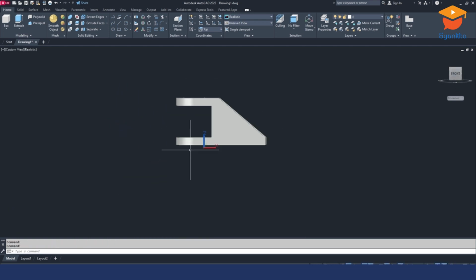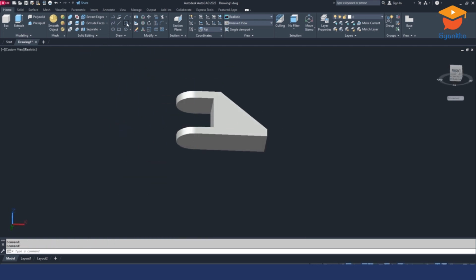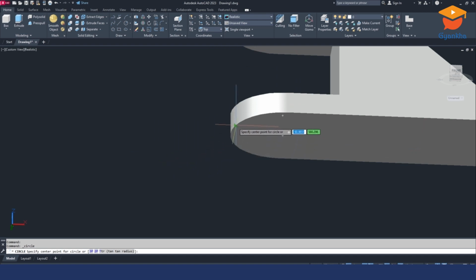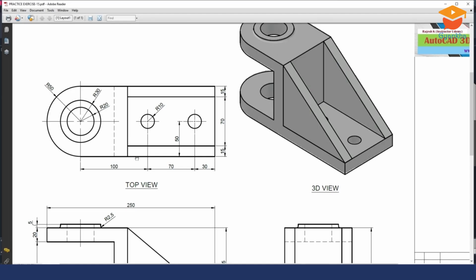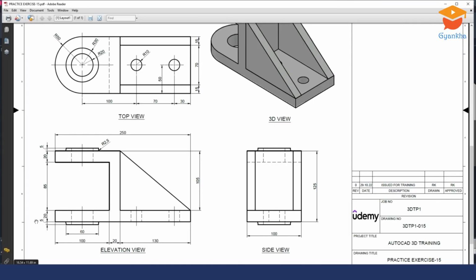Similar way we can create here also. Go to the circle, just go near to this, you will get it here center, make it 30, then press enter. Then go to the press tool, click here, make it 5 mm. You can see here 5 mm.